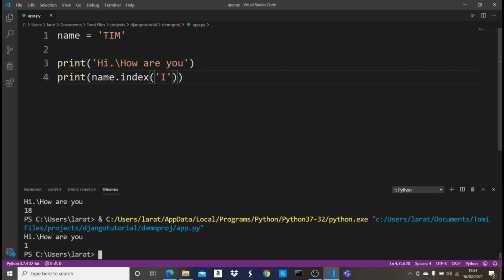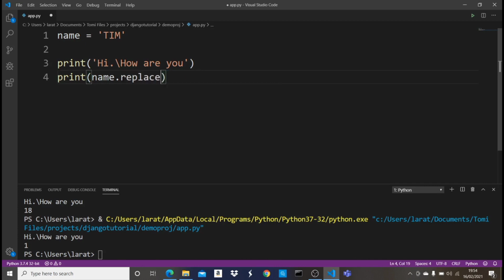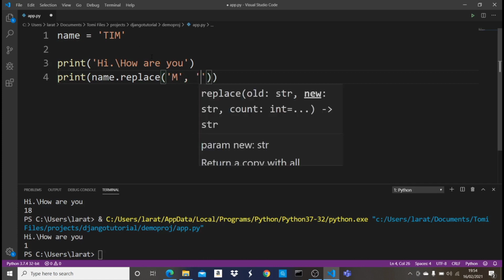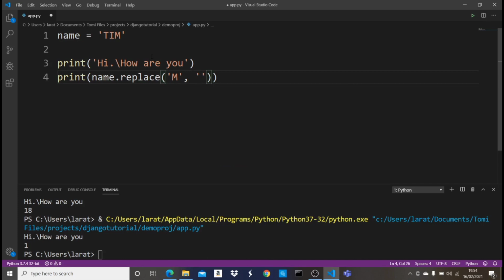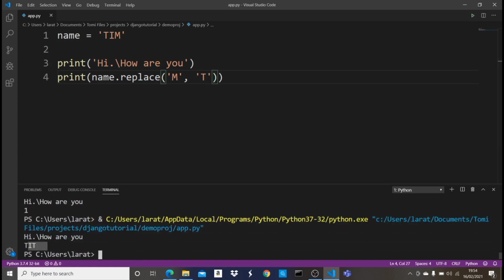Now let's say we want to replace a text. Let's say where we have M, we want to replace it with T. So we can easily do that. What we're just gonna say is name.replace. I'm gonna open a parenthesis, then the text to replace, we want to replace M, so we're gonna put M, and then a comma, and then what we want to replace it with, we want to replace it with T. So now once I run this, you can see it prints TIT.